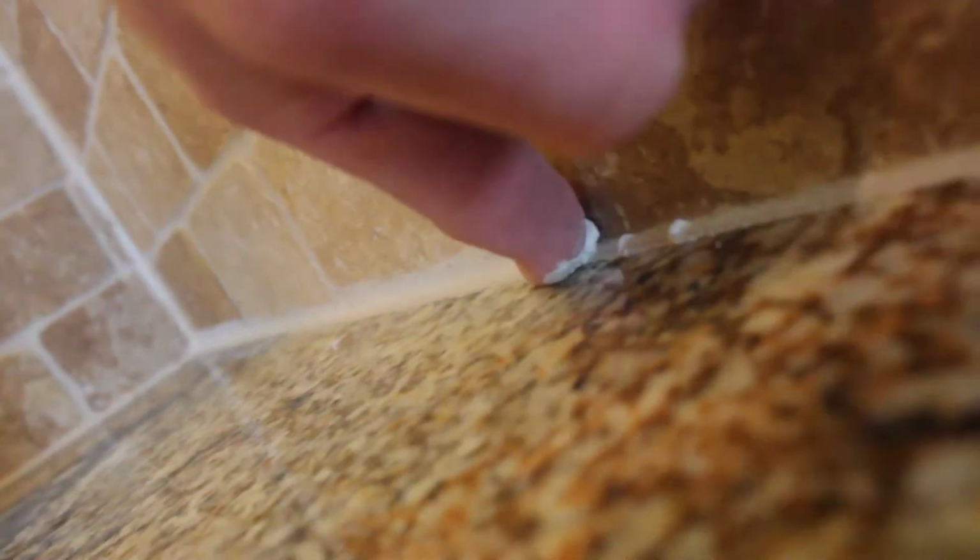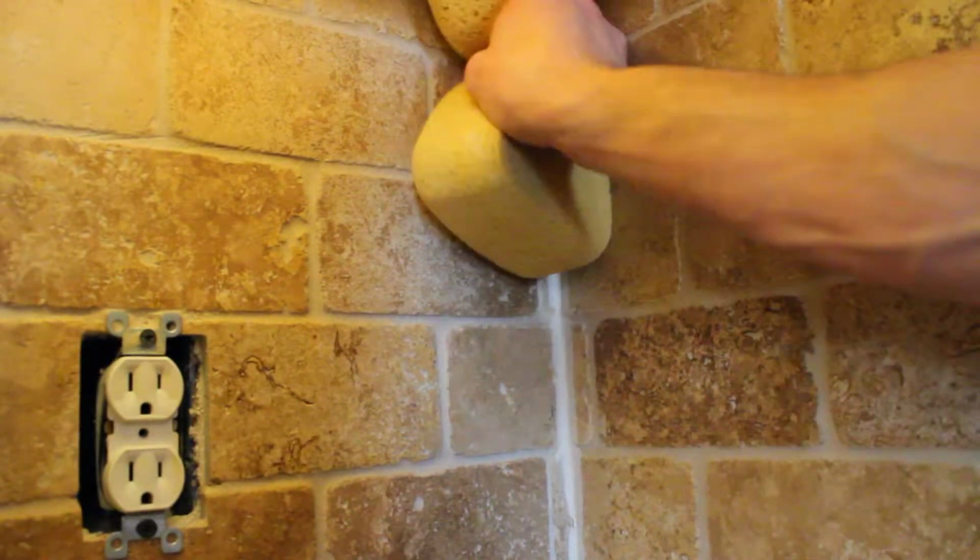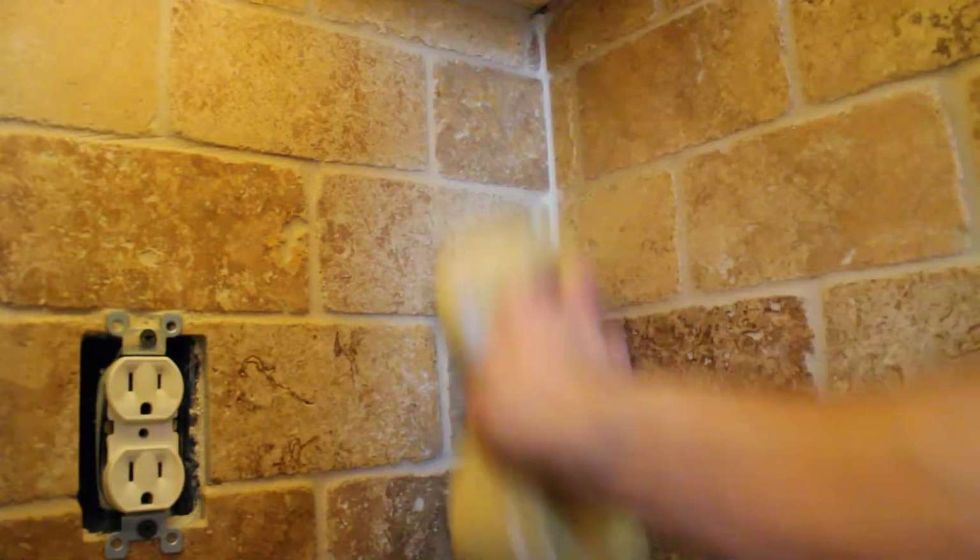Once you get done smoothing everything off, make sure you have a bucket of clean water and a sponge. These yellow grouting sponges work the best. They're made for this type of work.